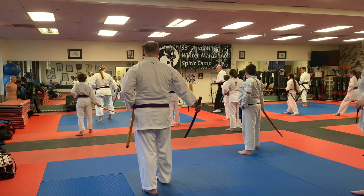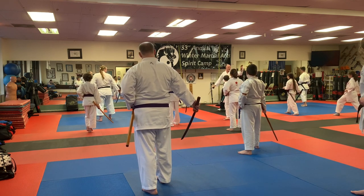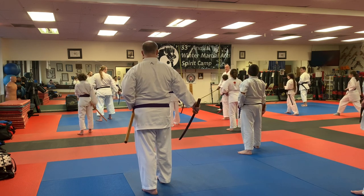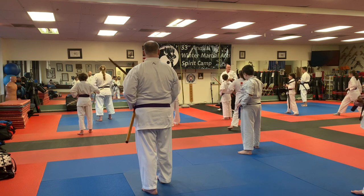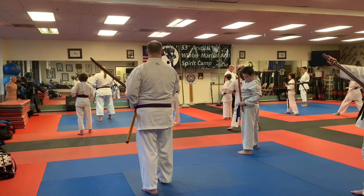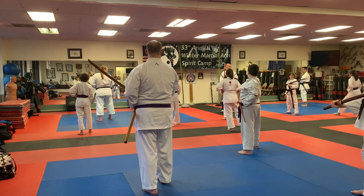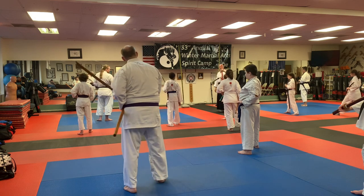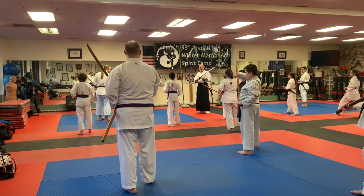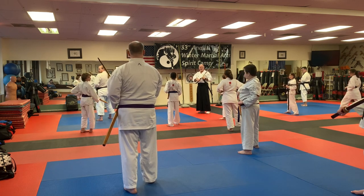My hand is now on the end of my saya. I'm going to make like a little mouth, like this, on the end of my saya. I'm going to bring my sword back and rest it right on the end of my saya and on my fingers. So I'm actually pinching the sword, so I can hold on like that. Like that. All right, so I have the back of the edge of the sword, not the cutting edge.